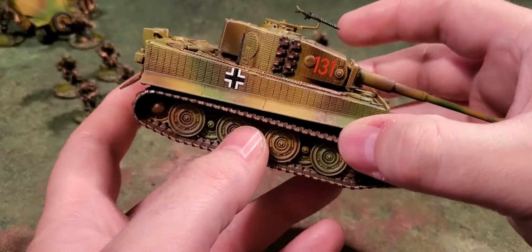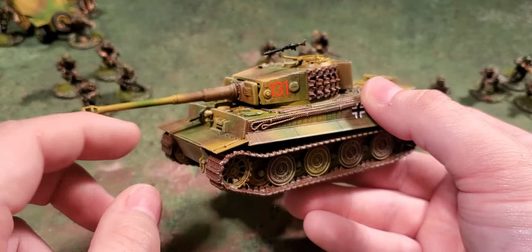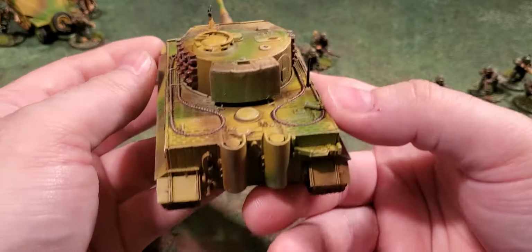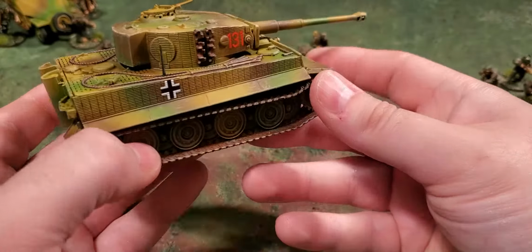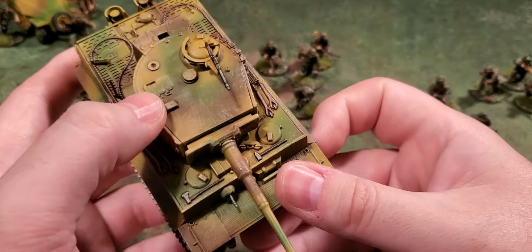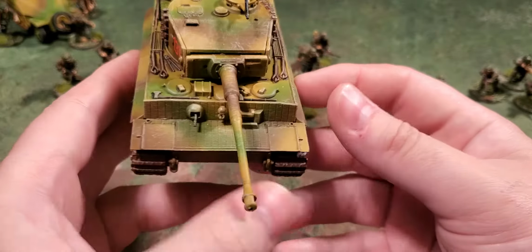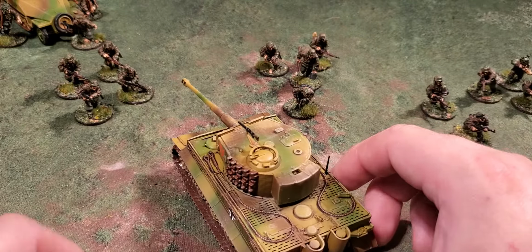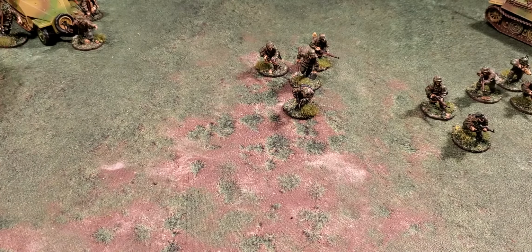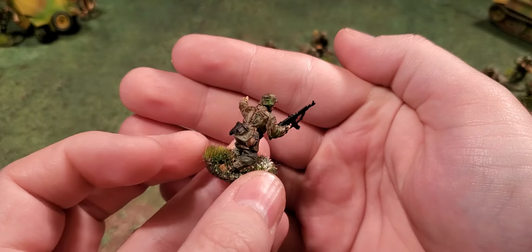Then we have the King Tiger, or sorry, the Tiger. Maybe I'll glue this. It's a little bit loose. I didn't put a ton of decals on it. I didn't feel confident enough in doing the decaling, but I also dry brushed it a little bit too heavily on top there, and it kind of ruined it a little bit. But again, it's a gaming piece, and on the table it'll do its Tiger thing. And then over here we have the sergeant from the Hanomag team.